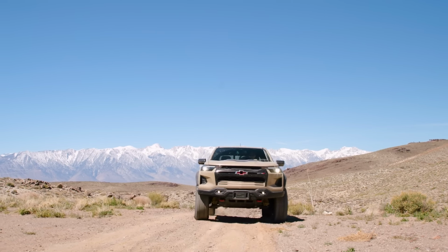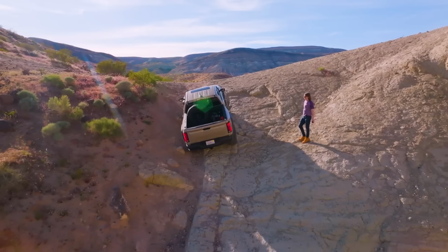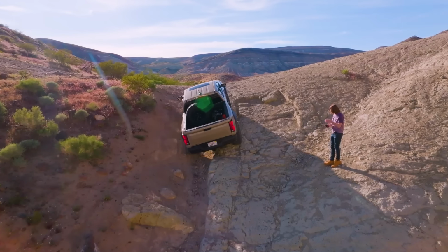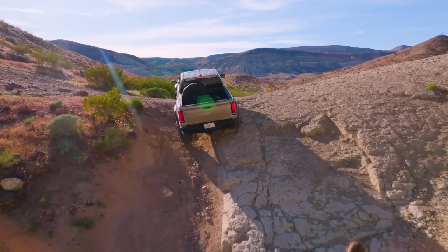Yes, of course, that means the winner is the Chevy Colorado ZR2 Bison, which pretty much did best at everything, right, boys? The off-road cheat code. It honestly might be the best off-road value on the market. It might be the best off-roader under 100K today, too. What couldn't this thing do? And it's way under 100K, right? Yeah, this one, as equipped, fully loaded, was 64. You can purchase a sunroof, which hit me in the head. You can cut down options and get down to 55 to 57K or so.